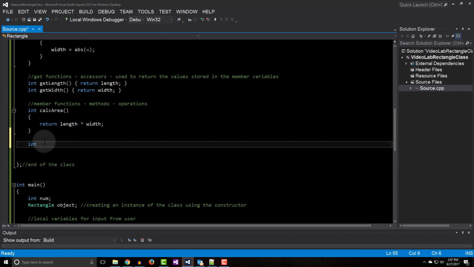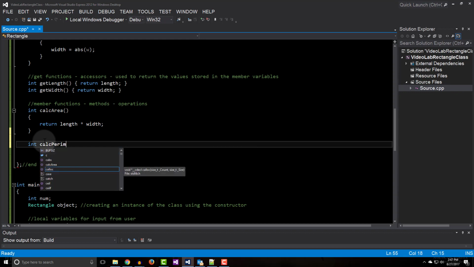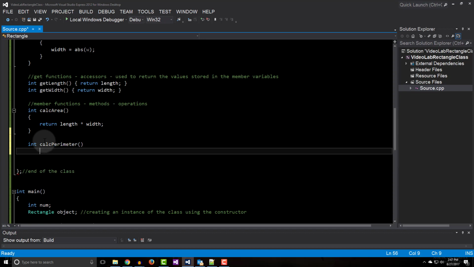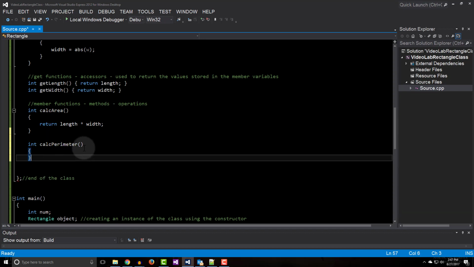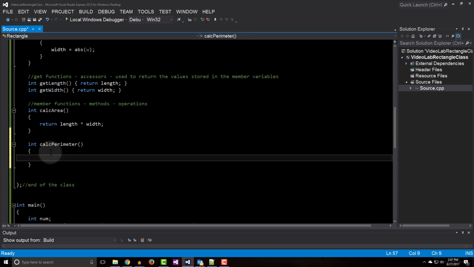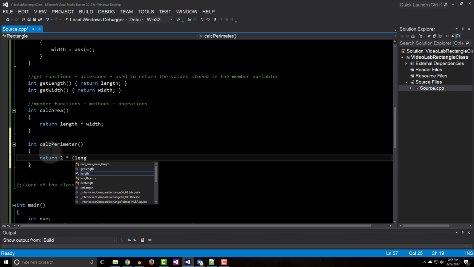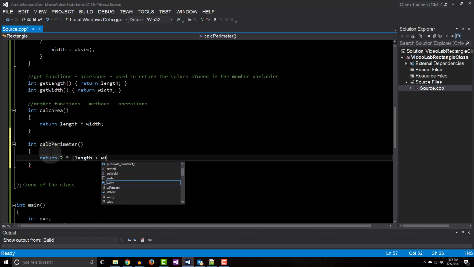So then let's say the next thing we want to do is calc perimeter. And again, we don't need any arguments because the length and width have already been set. And then we can return the function for this, which is going to be 2 times length plus width.